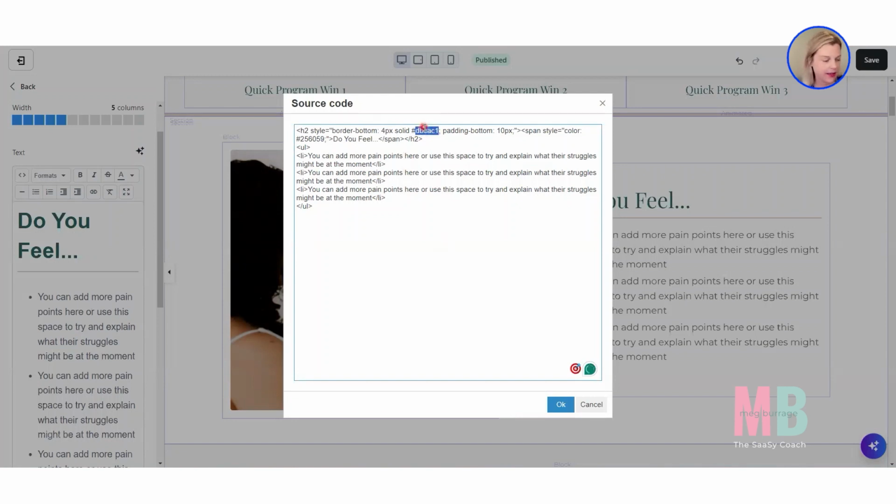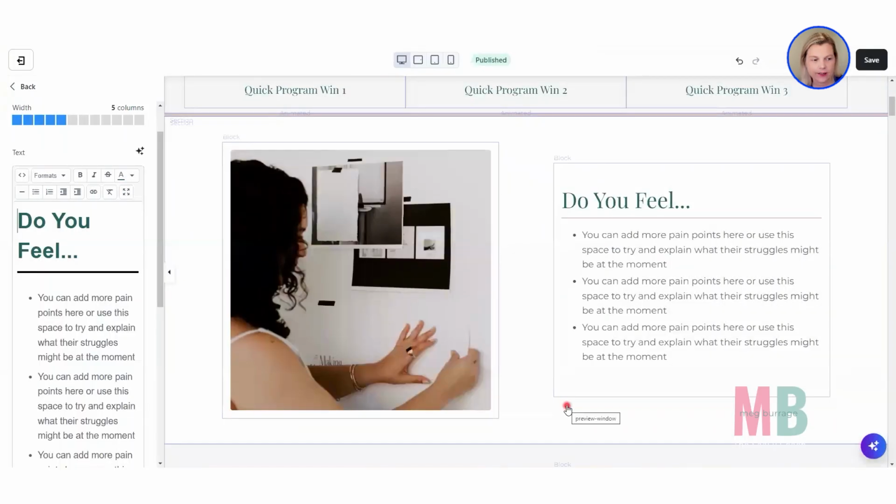If you update the hex color to something else, I'll just make it black for now. That's the font color there. But this first one is the line color. If I just save it, you can see it got thicker and it went black. So if you're wondering how to change the color of these underlines, that is done inside of the source code.